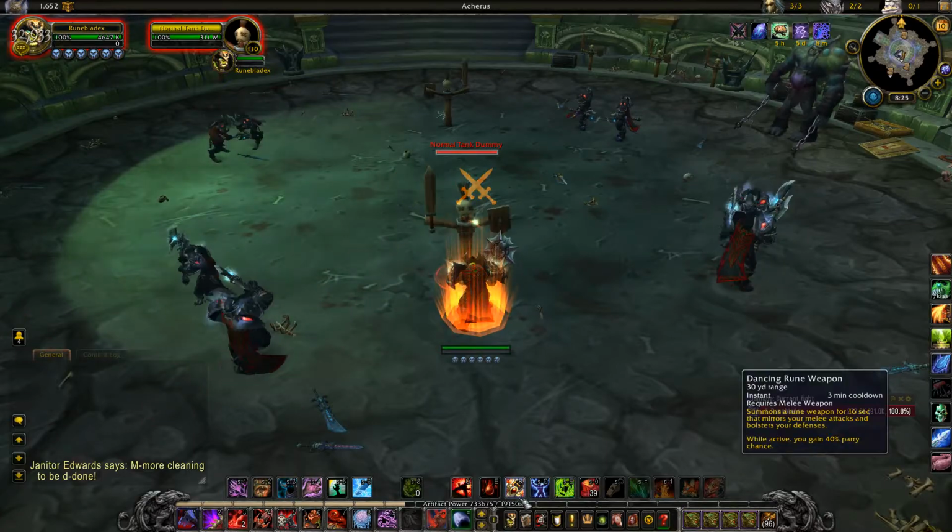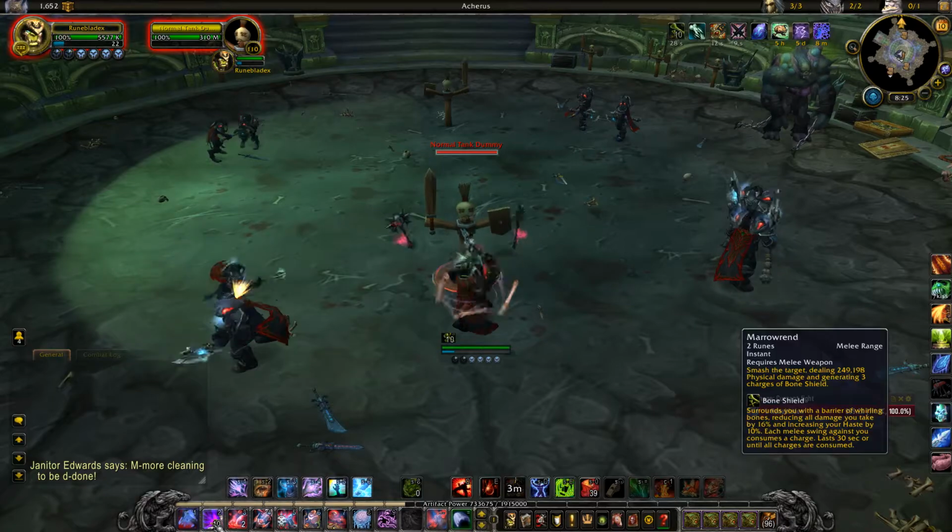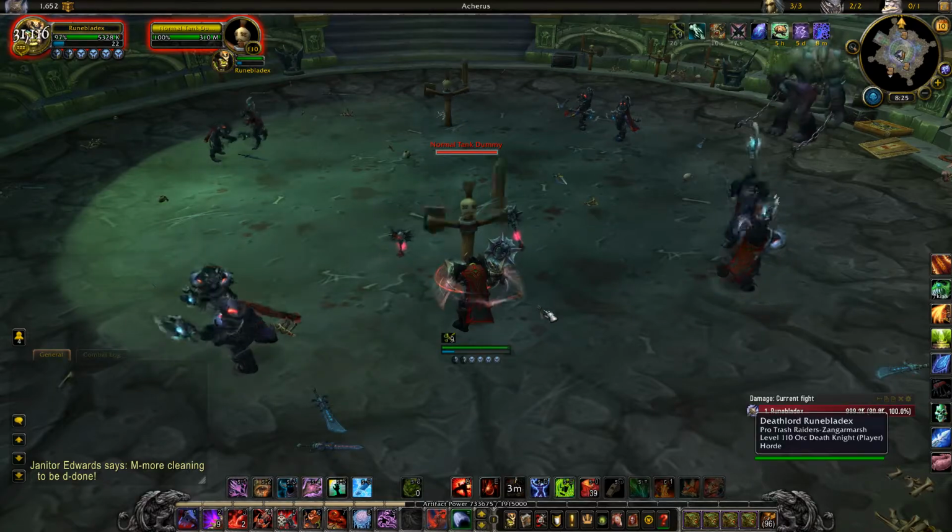When I start the fight, I pop Dancing Rune Weapon, and then Marrowrend. That way it gives me my 10 stacks of Bone Shield right at the very beginning of the fight.